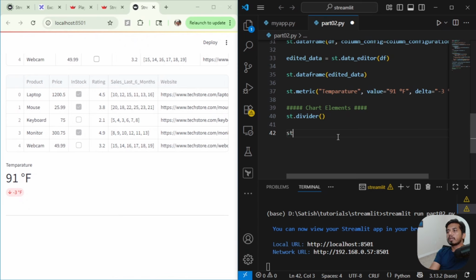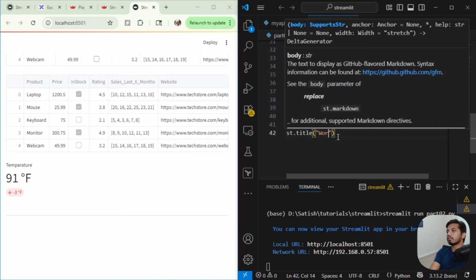So let me put a title over here. World population exploration, and then let's read the data frame.